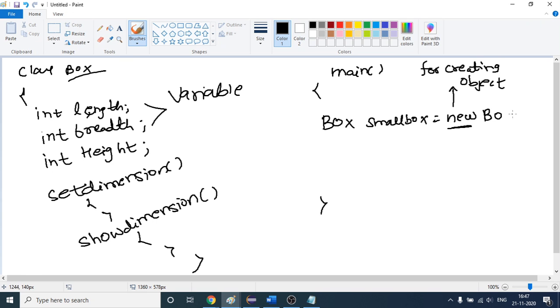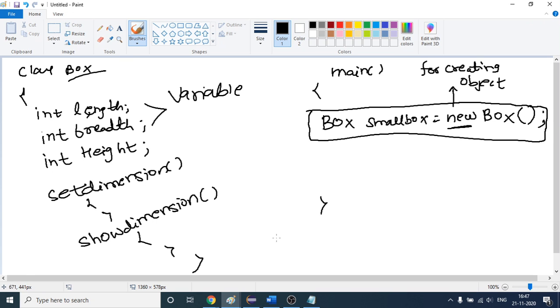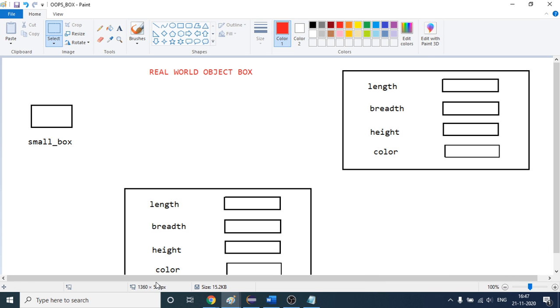So once I execute this line, you will see some memory layout, as I show you here, right? Just consider this first one.